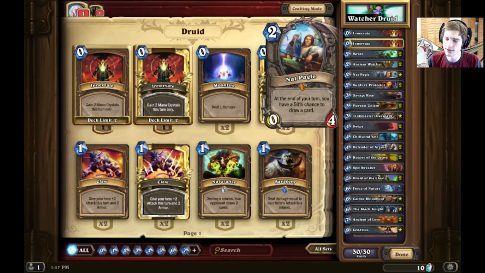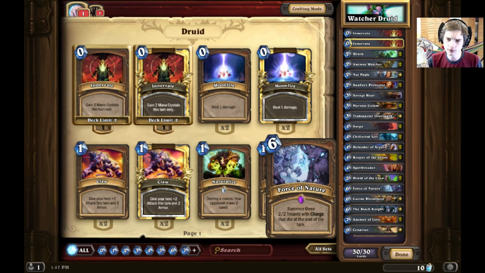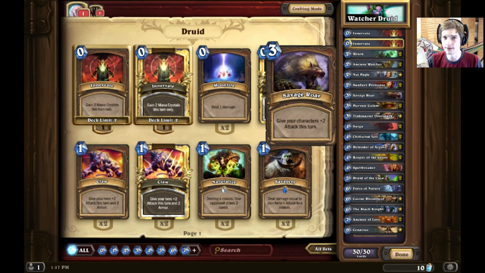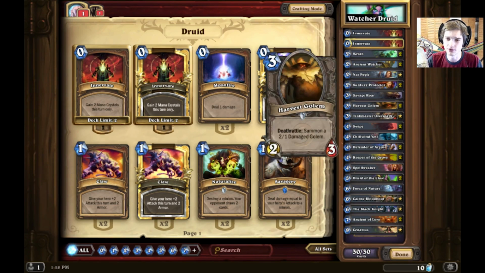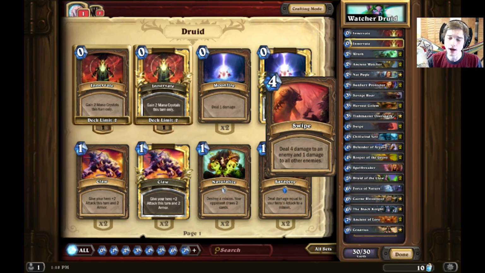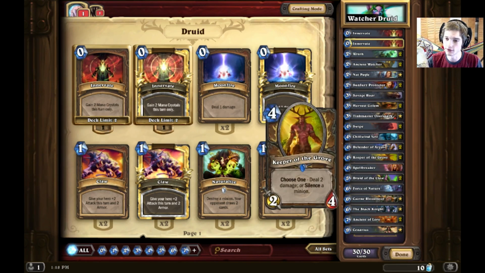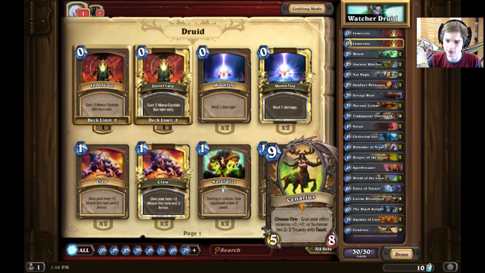Nat Pagle, of course, is a standby in almost every deck. We've got 1 Savage Roar and 1 Force of Nature, so it's not something that we're building the deck around, but we like having that 14 damage burst. It manages to let you eke out games pretty often. Harvest Golems are just hyper efficient. Tinkmaster is awesome for getting rid of difficult to deal with threats. Swipe is just a great card. And yeah, the same is pretty much true of the rest of these.